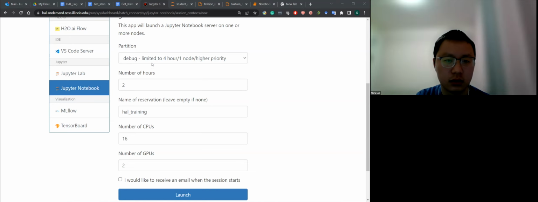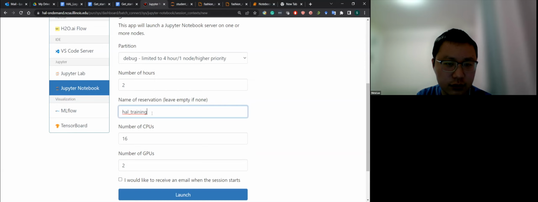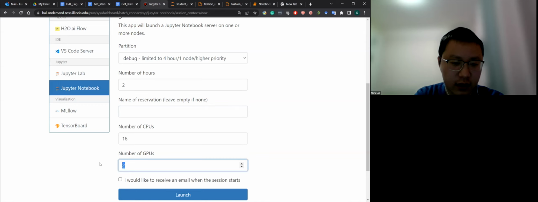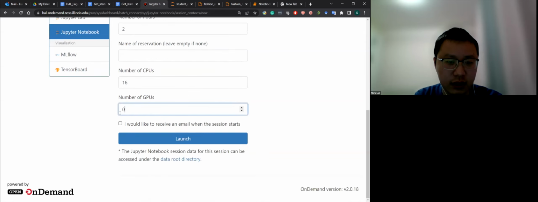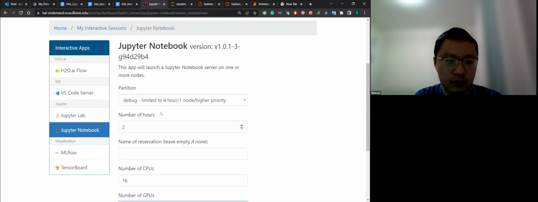Maybe if you only want to see and open these files, not run them, you can try with only CPUs and see if you can start an interactive session like this.